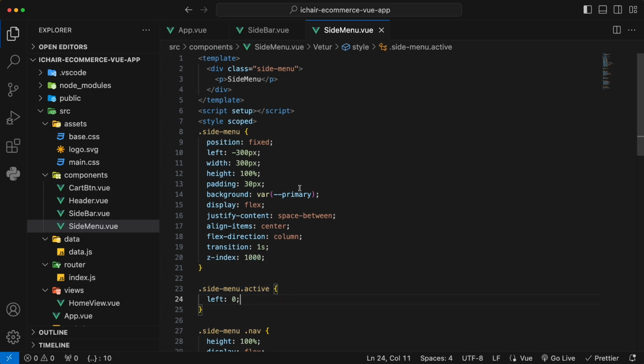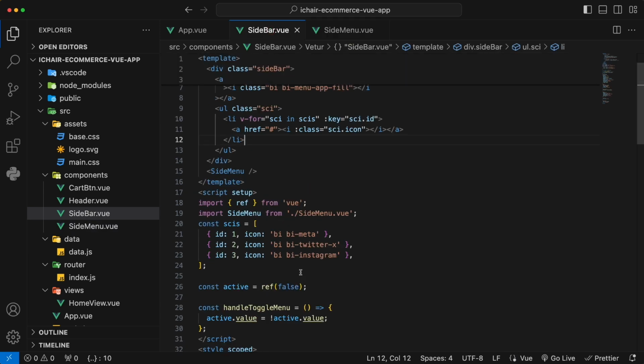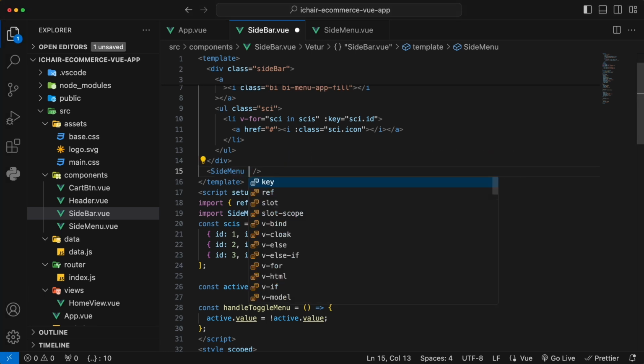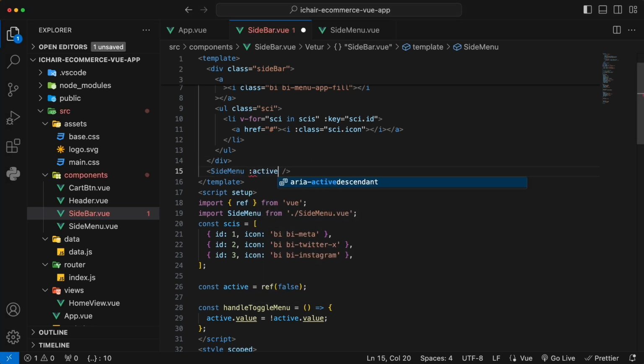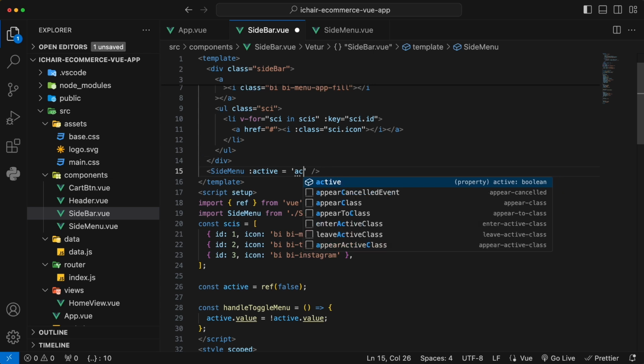However, do we have to create a new function here inside this component to trigger that on and off? No, because we have already handled this toggle in the parent component, and apparently side menu is going to be our child component. We're just going to have to do a property drilling to pass this property active into the side menu, so the parent component can control the child component. And the way to do so is quite easy. We're just going to create a property called active and make it equal to the active variable.